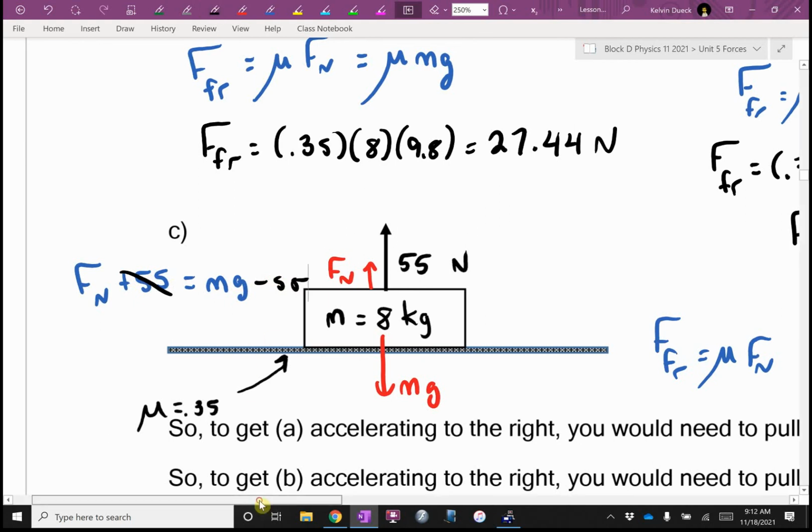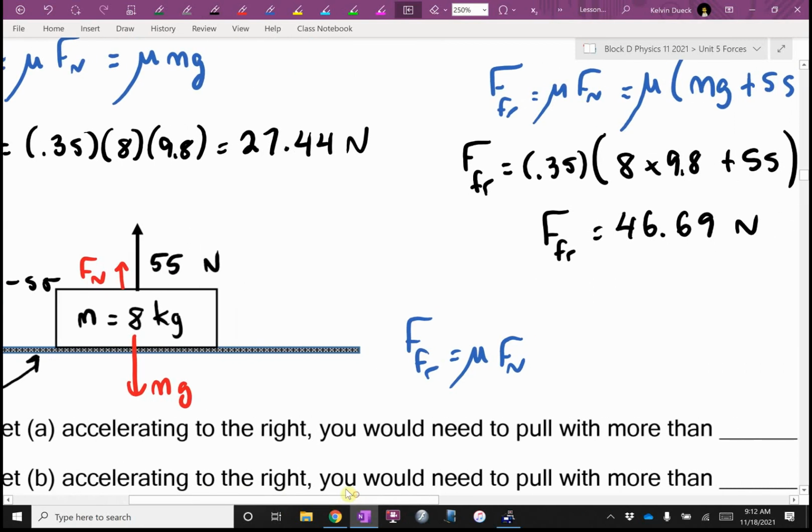So, for this third situation, it's going to be mu bracket mg minus 55. And I'm not going to memorize which one's plus, which one's minus. I'll derive it each time from a good free body diagram. Some kids are like, oh, if the arrow is up, I subtract. I hope you can do it intuitively from the diagram. I think that's better.